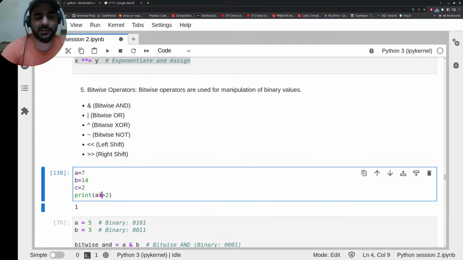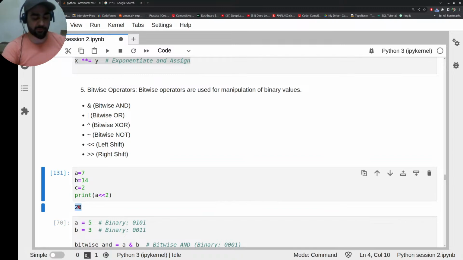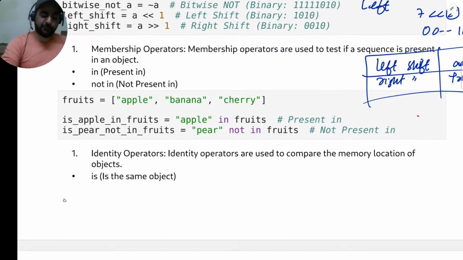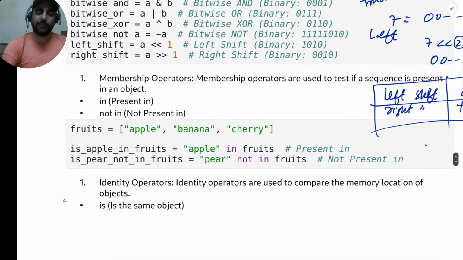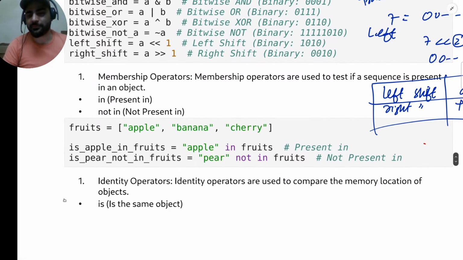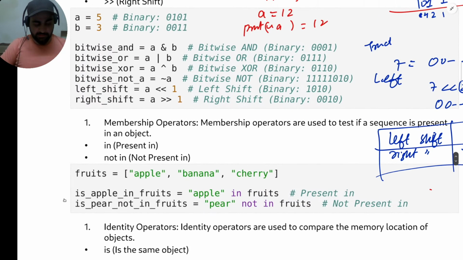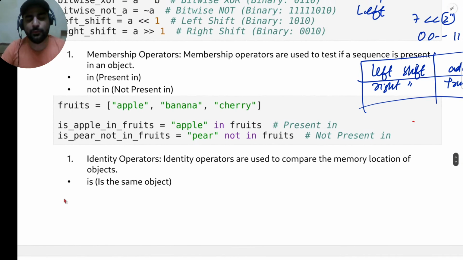If you run it, I'm again putting a right shift, so I have to put a left shift of 2. Left shift means 28, so you get the number 28 here. Are you able to see the output? How many of you are confident that if given any expression with bitwise operators, you will be able to evaluate it on your own, without an interpreter? Can you just give thumbs up? Nice. Now we'll move to the next operators.